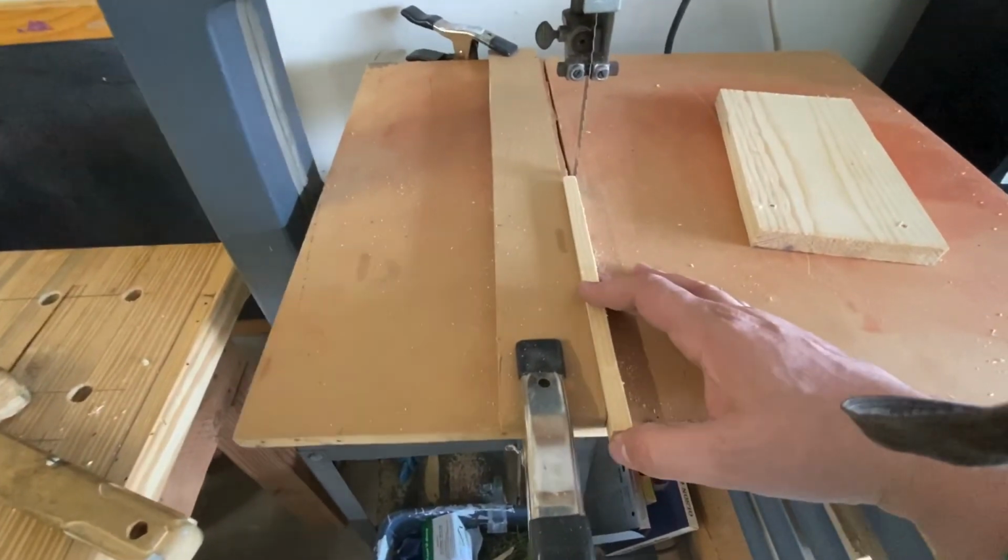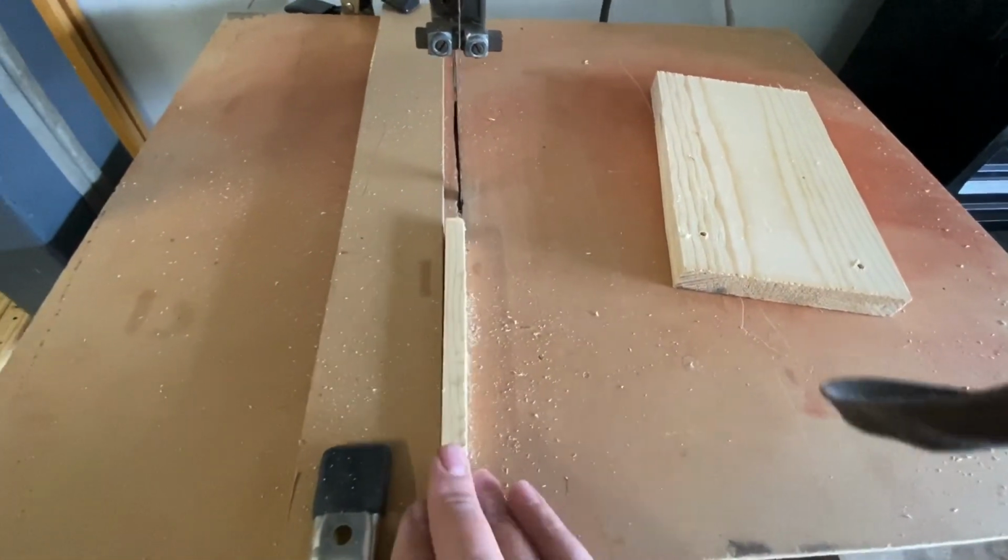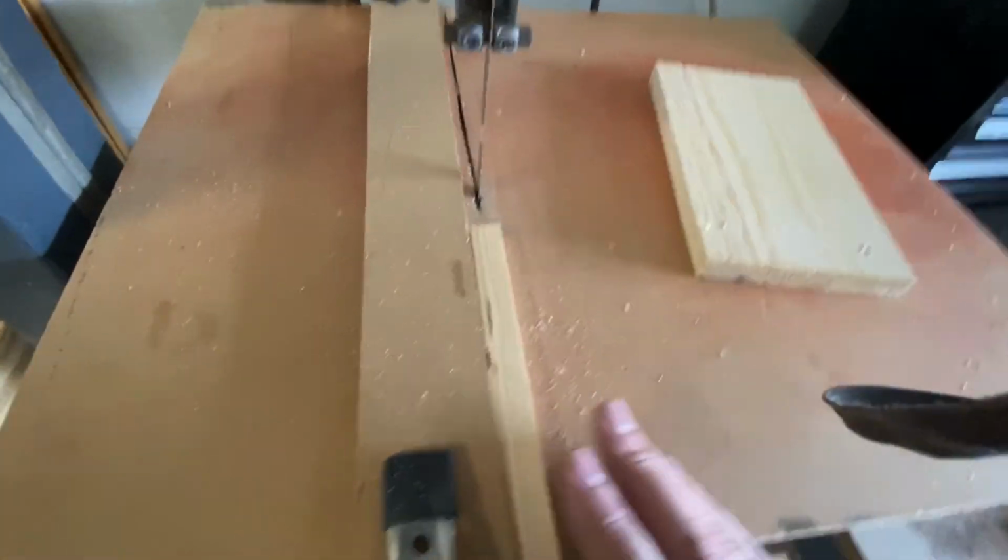So you notice I made that cut just like so. It went all the way through, and now I'm going to flip it 90 degrees and I'm going to make the cut again.